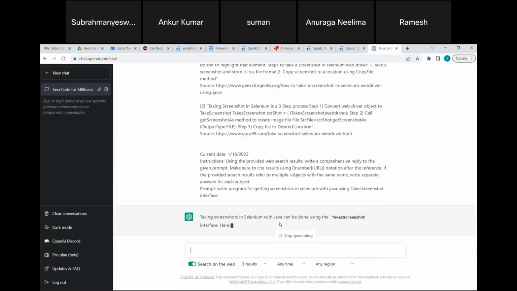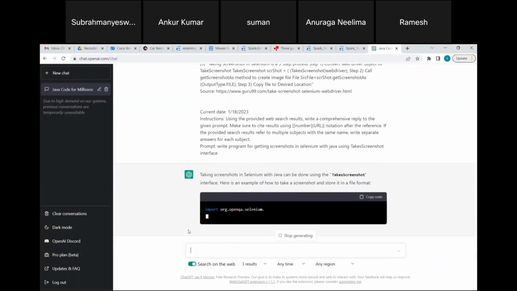Taking screenshots in Java can be done using the TakesScreenshot interface. Here is an example of this.